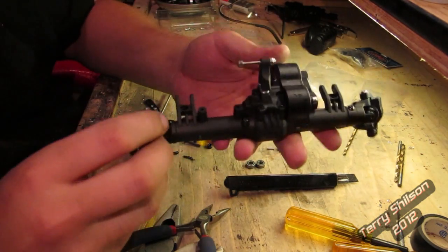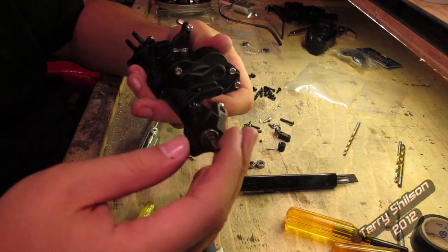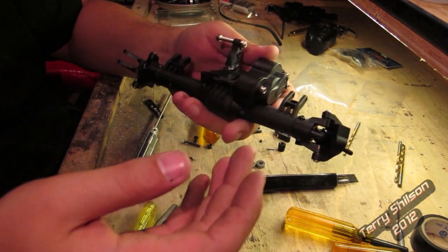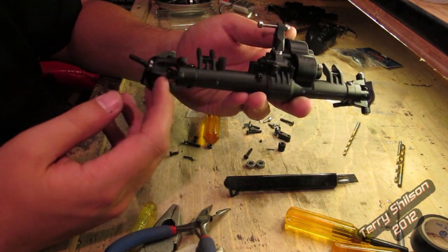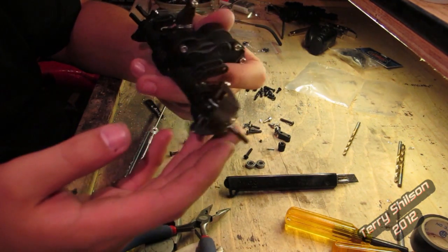And so there's the steering hubs and C-knuckles on, and I put the steering knuckles on the wrong side, so I'm going to have to redo all that.